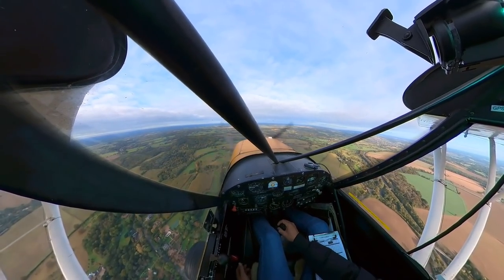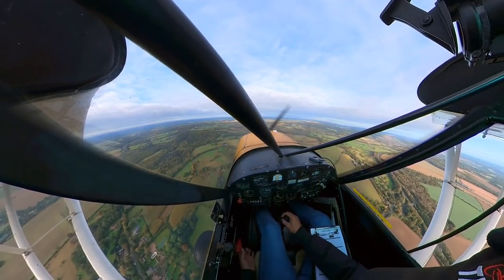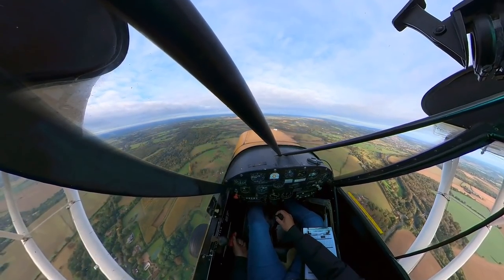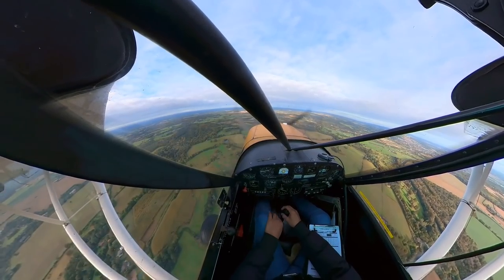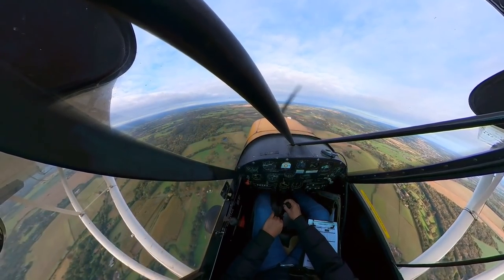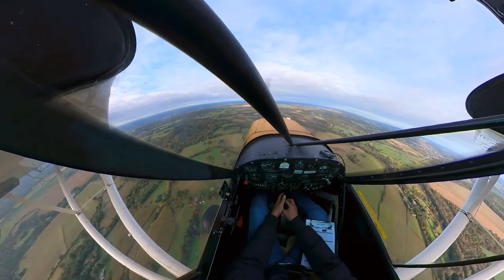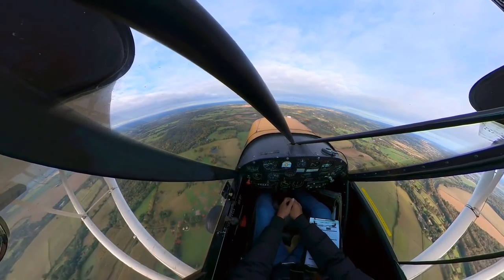Well, let's change the fuel tank just because we can. We go to the right tank. You've got to be very careful that you've selected the fuel tanks on this. It's quite easy to turn them off and not realise you've done that. There's all sorts of gotchas, potentially, in this aeroplane. Once you're flying it, it flies much like any other nose gear aircraft that I've flown.